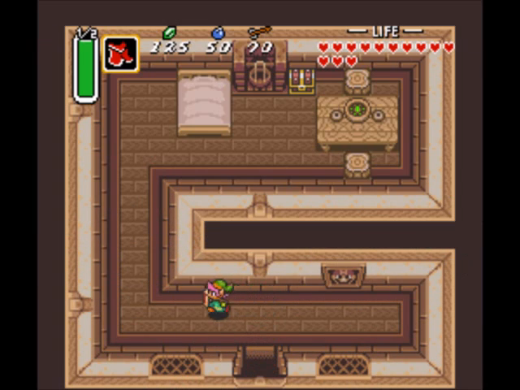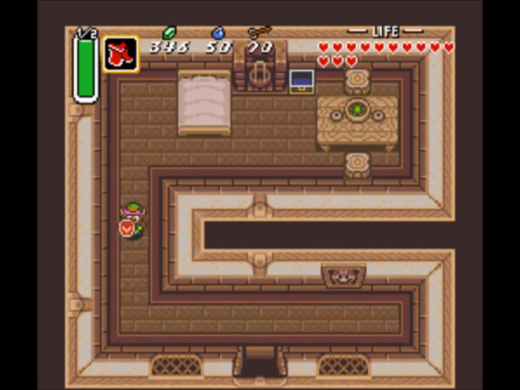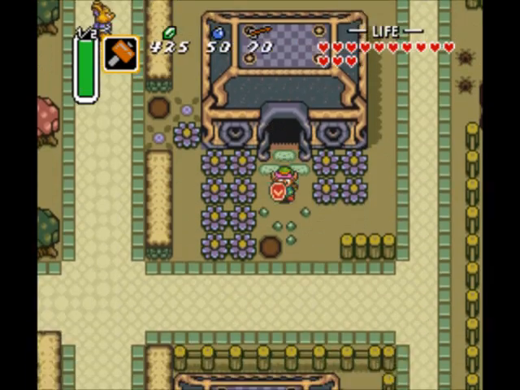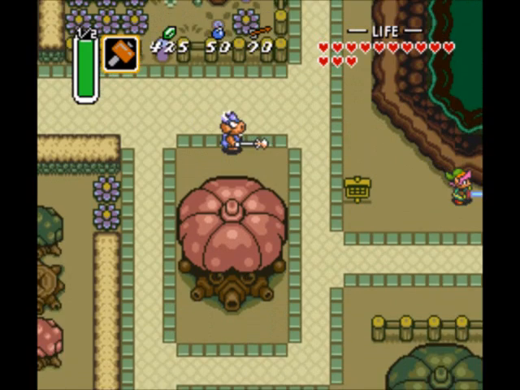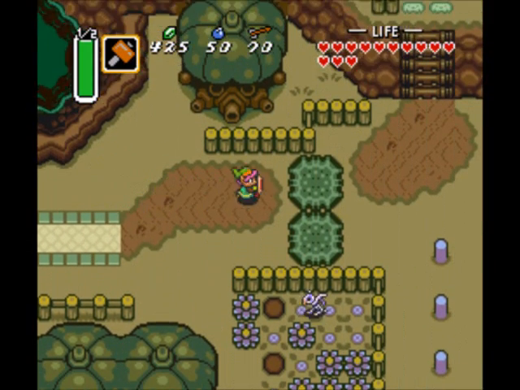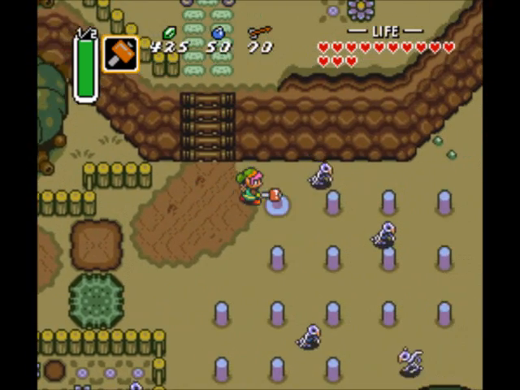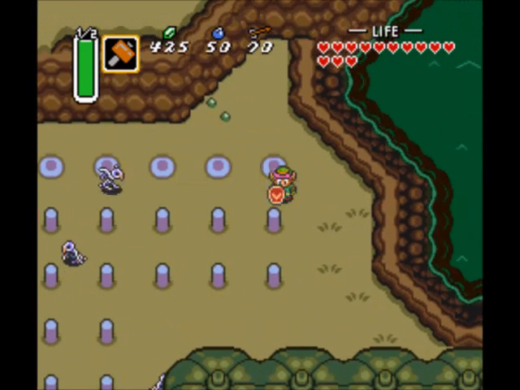Last time, we got the Titan's Mitt, which lets us lift really, really heavy rocks, so let's go put that to use and find some treasure that I suppose I could have gotten before, but I didn't think about it, so there we go. I don't know where every single treasure with rupees is in the game. I know where a lot of them are, but I'm really mostly doing this from memory. I do have a checklist, but I didn't look up every single detail. But I've got more than enough money to last me for the rest of the game.